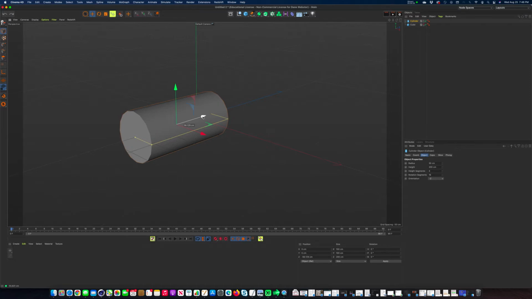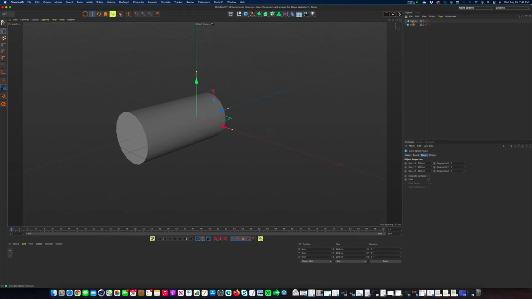56.129 units or whatever. There's no right or wrong answer. I would suggest that you try being a little more intentional at first about exactly how many units you want to move something, so you just get used to placing things. So for example, the cube was 200 by 200 by 200. So that's at the center of the world, right? So it means it has 100 of its width on one side and 100 of its width on the other side.